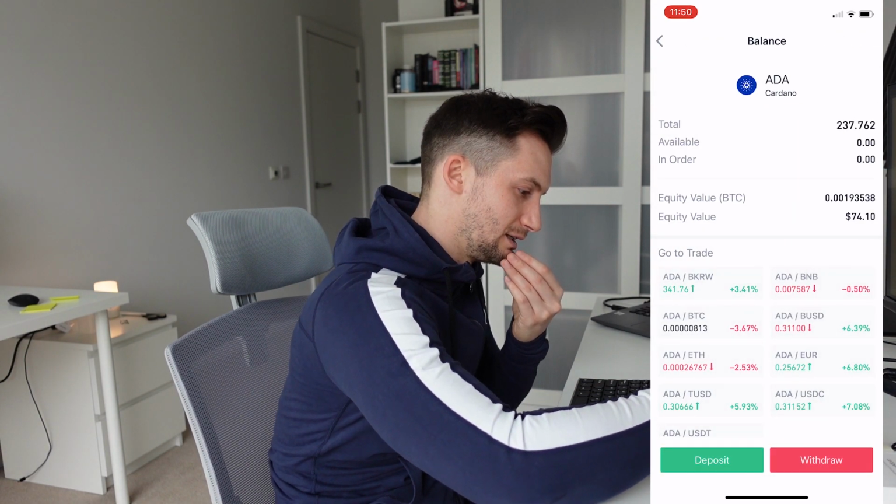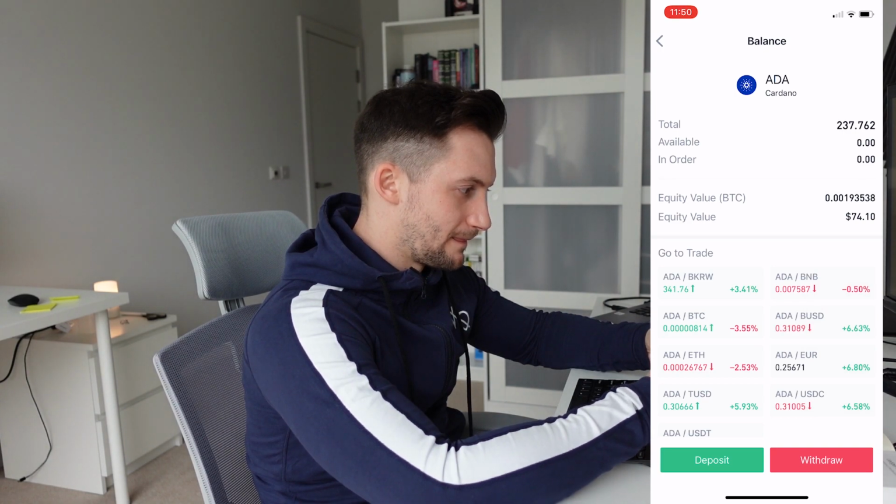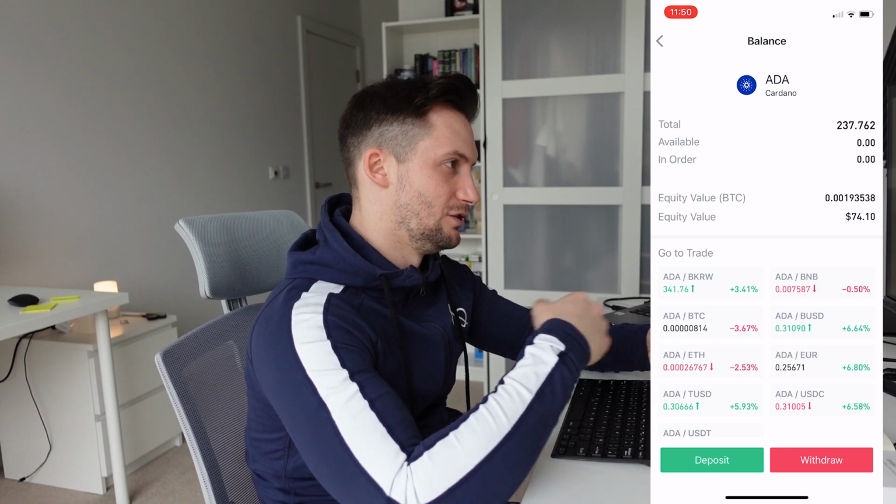I don't really need to do anything. So now the ADA is still in my wallet at the minute. It says total, here's the value, available 0 because it's in the process of actually transferring. So I'm going to close that now. I'll get a notification on my phone when that actually goes through. And until then, I'm just going to stop recording on that. And we're just going to sit here and wait for this to happen. So while we wait 5 minutes for that to turn up, I'm just going to hit pause on here and I'll catch up with you as soon as it comes through in just a second.